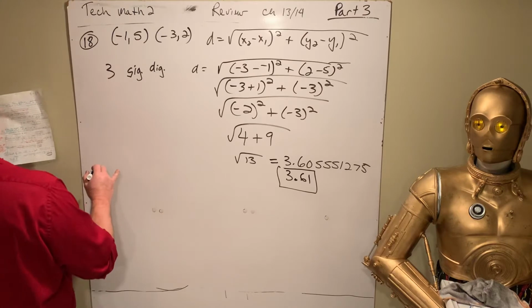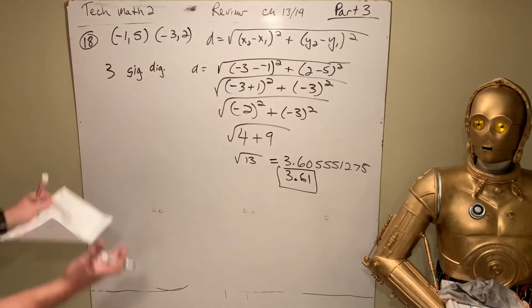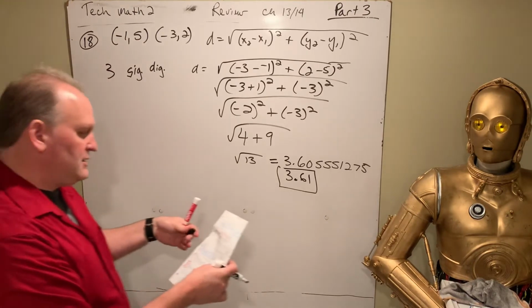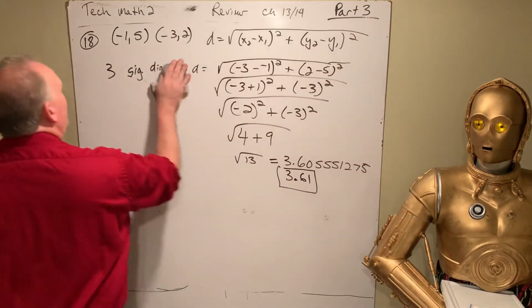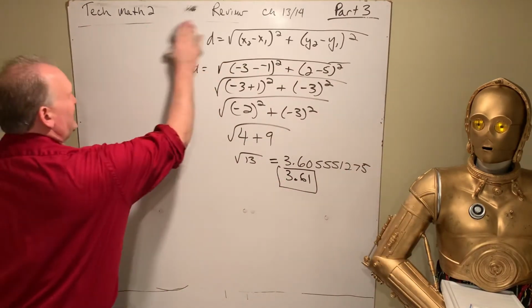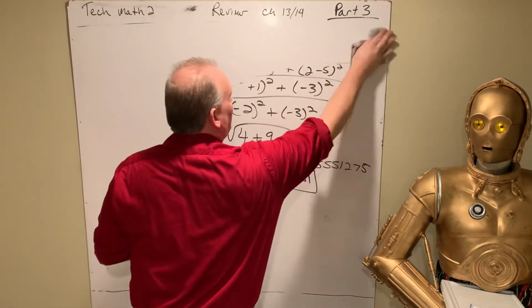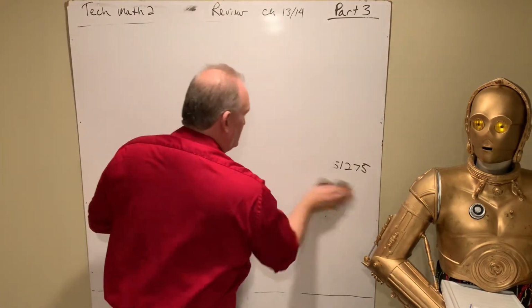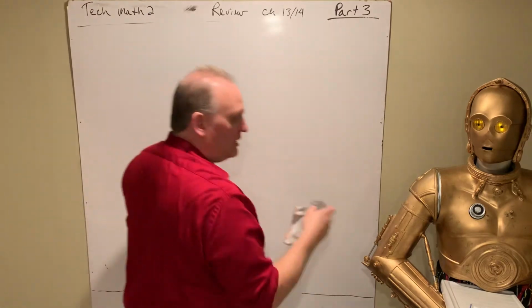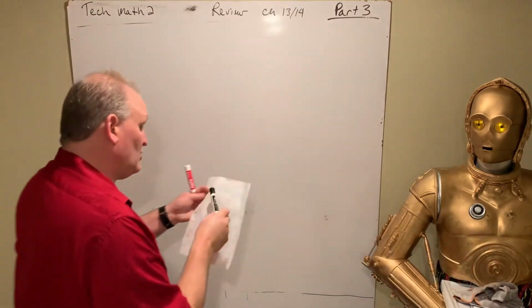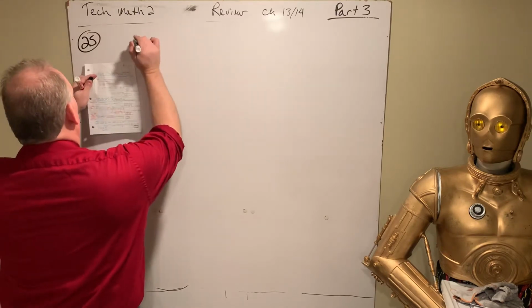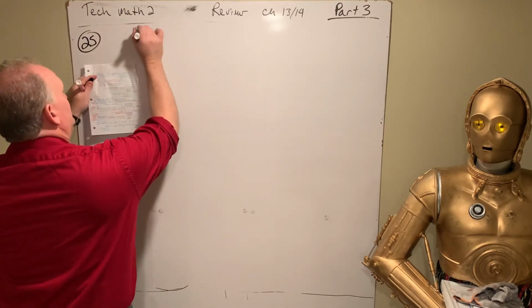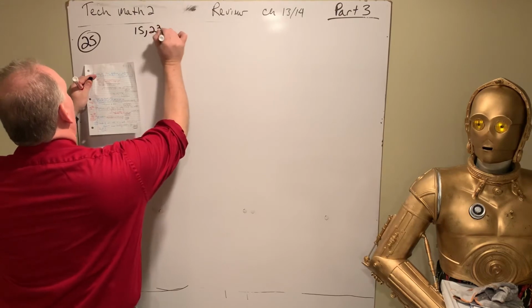Let's look at, I'll erase the board again. Okay, that's 18. Let's do 25 and 26. And so 25 and 26 are the measures of central tendency. Mean, median, and mode. Those are all descriptors of data. They're all sort of averages. In normal everyday life, people usually refer to the mean as an average.